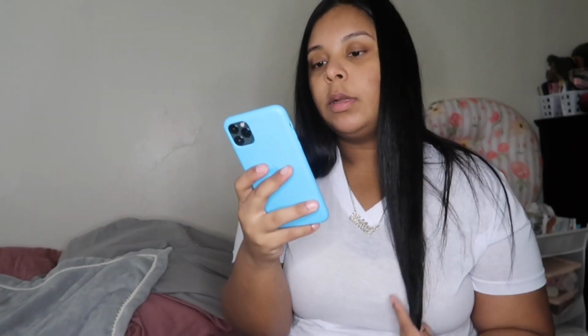Keep your base in your living room, or somewhere else in your room if it's big enough. I kept mine in my living room for now because I don't want to just throw it out, even though I like my bed how it is. But it's still not comfortable enough getting up in the middle of the night, getting the bottle for my daughter, putting her in her bassinet. It still hurts for me to sit up. So just take off your base so it could be more comfortable, and you won't have to put too much pressure sitting up or jumping on your bed. So take off your base.